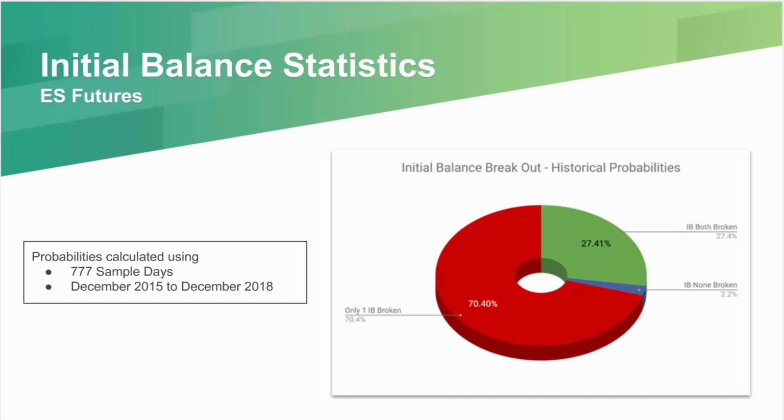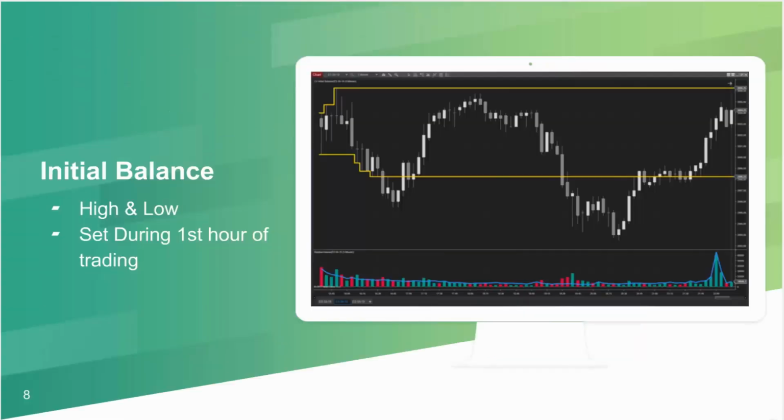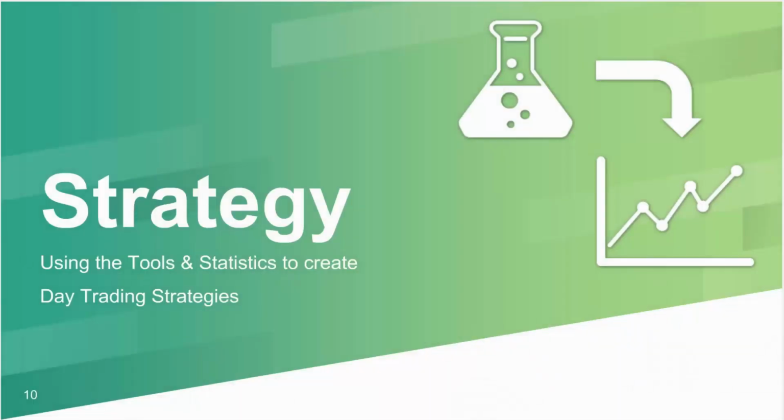So to go back one slide, the 70% means that either this line was broken or that one, and the other one remains intact, in 70% of the backtested cases. So how can we use this information and develop a strategy around it? That's basically what we will be covering today.